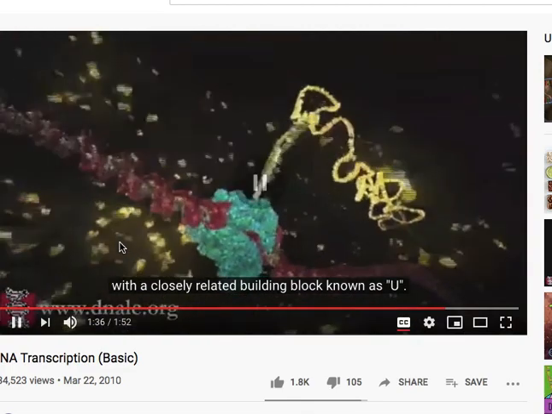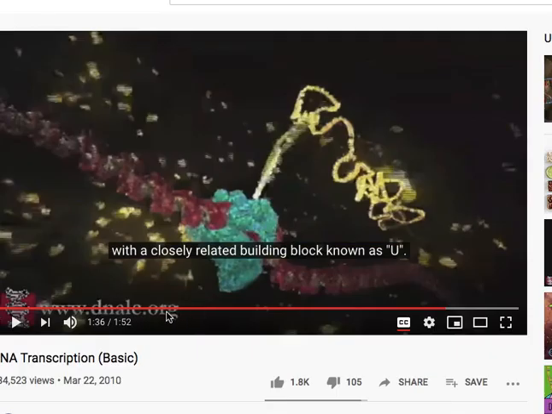Okay, so this is an enzyme. This is your double-stranded DNA molecule. This enzyme unwinds the DNA, uses one side of the DNA, and transcribes it into mRNA. Everywhere there's an A, there's a U in this yellow RNA. So if there's an A in DNA, there's a U in RNA. Otherwise, all the letters are the same.